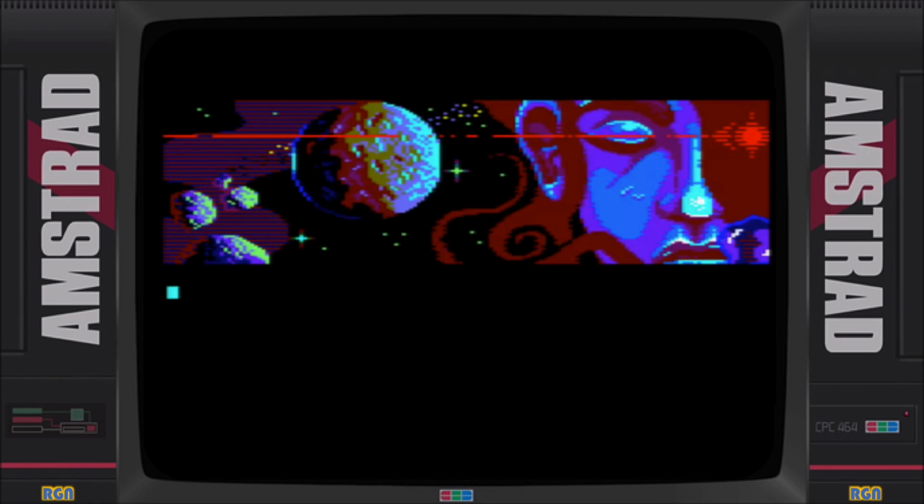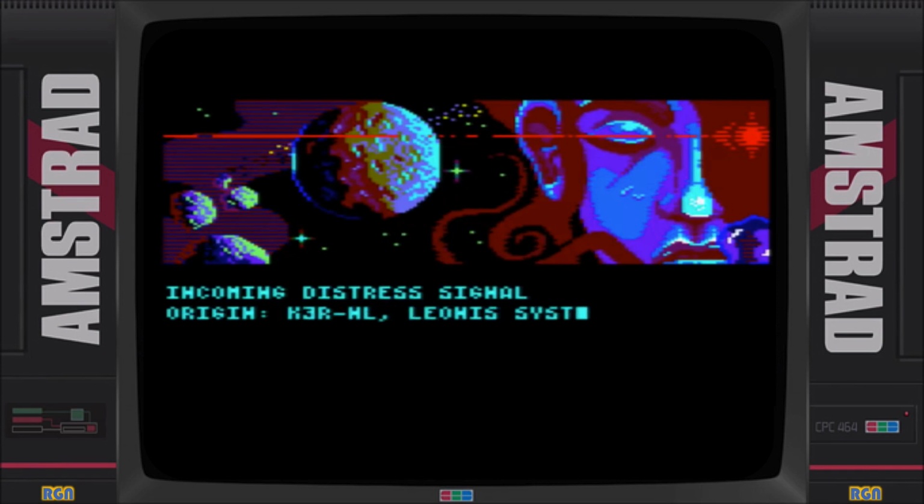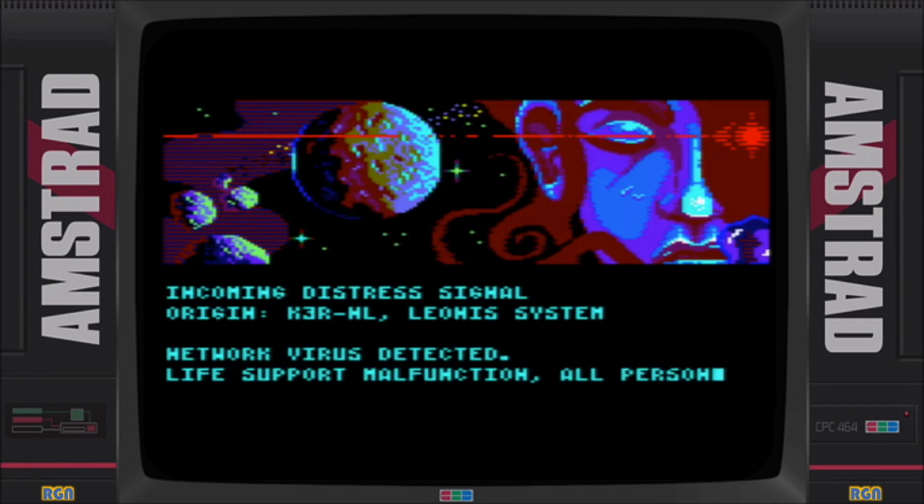The backstory to Dawn of Kernel is that a mysterious computer virus has infected the systems controlling a remote mining base on a planet K3R-NL of the Leona system. The virus is causing catastrophic failure of life support functions and has forced all personnel to evacuate the base.